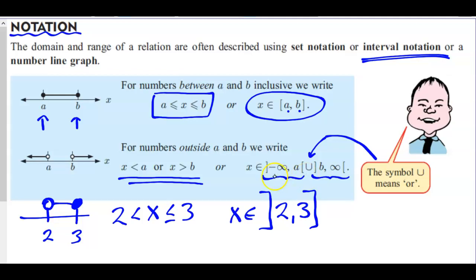All right, so it says it's going all the way to negative infinity, all the way up to our a. That's great. And then it starts at b and goes to positive infinity, and that's really what we see. Does it include A or B? No. That right there is facing out from the interval. That means it doesn't include A. And this is facing out from the interval, so it doesn't include B. Mr. Sayers, does it include infinity? Basic rule is no, we never include infinity. Let's do a few more examples.